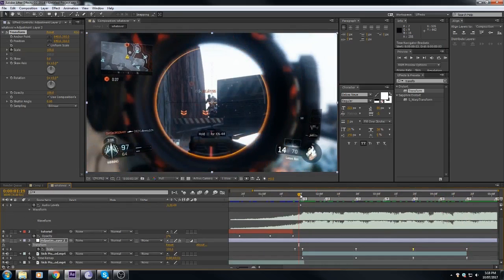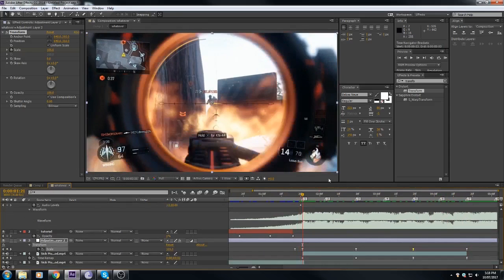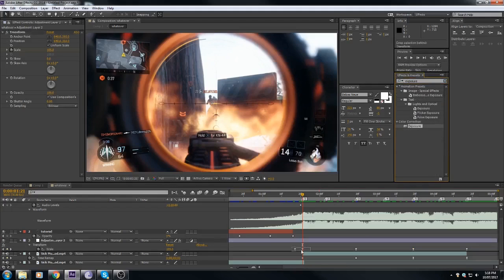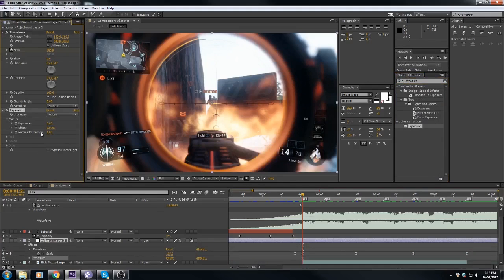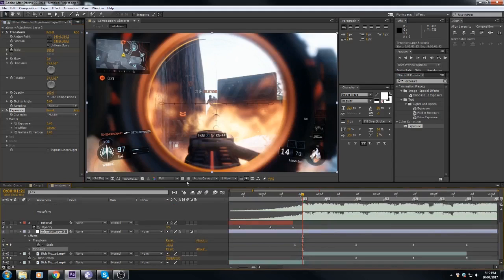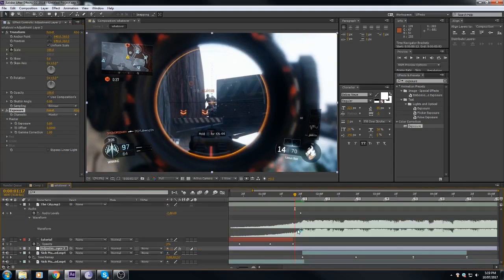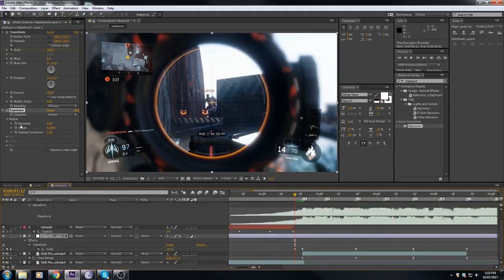Alright. One more thing, just getting into trying to make it look as clean as possible. Come over into your effects tab again and type in exposure. Drag that onto the same adjustment layer. This will just make sure when you, on specific shots, you can highlight the shot. So come back to the same amount of keyframes as the scale. If you can't see them, just again hit U. Keyframe at 0.